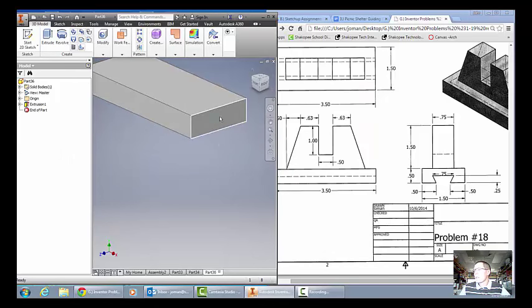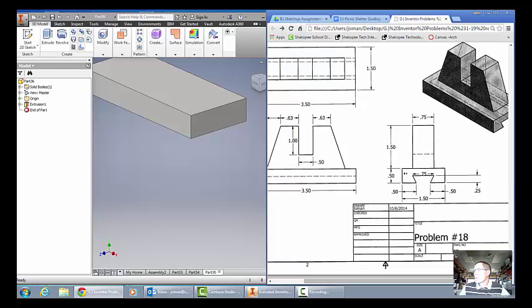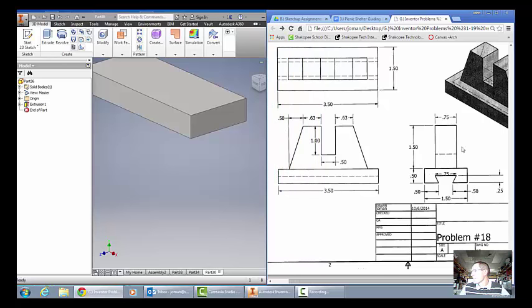See two more sketches coming. One here on the end, so we can cut out this groove. It's angled all the way through. These dashed lines suggest it's all the way. Okay, and then I'll come back, we'll make a work plane set in. Looks like we're going to set that in. Let's see. 1.5 minus 0.75 is 0.75 divided by 2. 0.38 on either side. So we'll set this back 0.38 with the work plane.